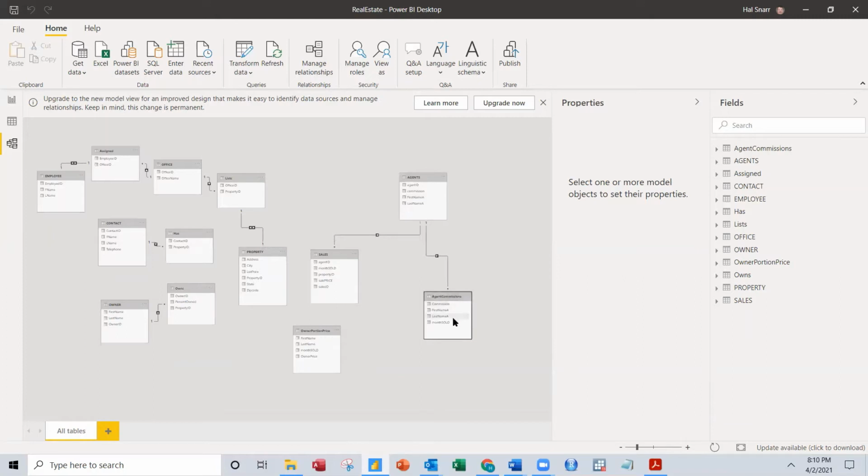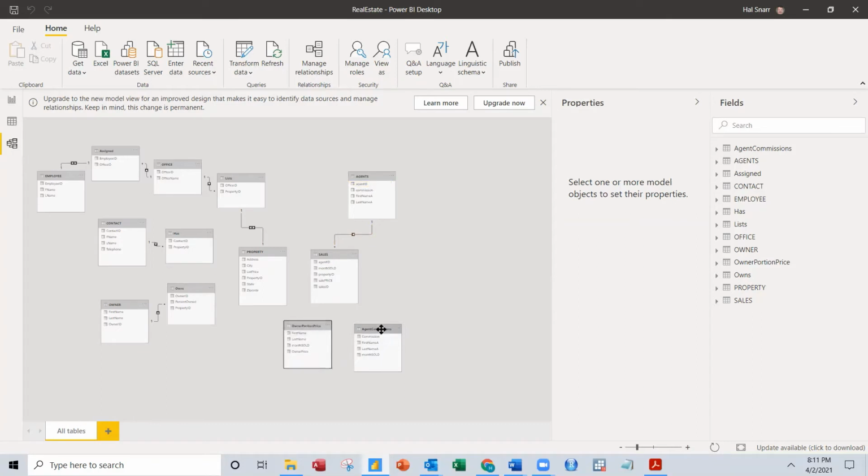Oh no, you're fine. It's just your agent commissions is connected to agent. It should be connected to sales. Commission, first name, last month sold should be down here. Yeah, I don't want this right here. I got first name to first name. I don't want that, so I want to delete that. Okay, and then I'm going to put this up here like this. And agent ID to agent ID is fine. Okay, let me zoom it in a little bit more.